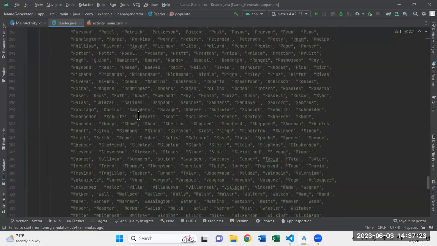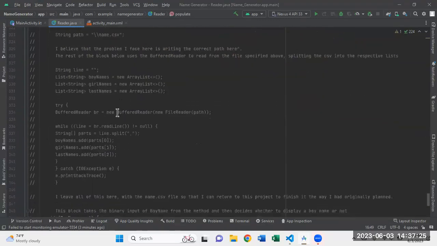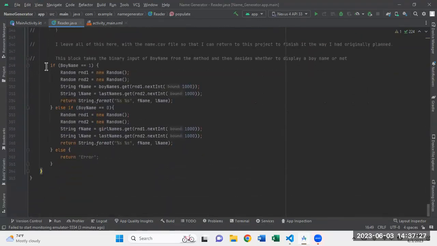So basically, down here, this little block is another if statement. So it just takes the binary input of the boy name from the parameter above. And if it's 1, then it'll run this for a boy name.